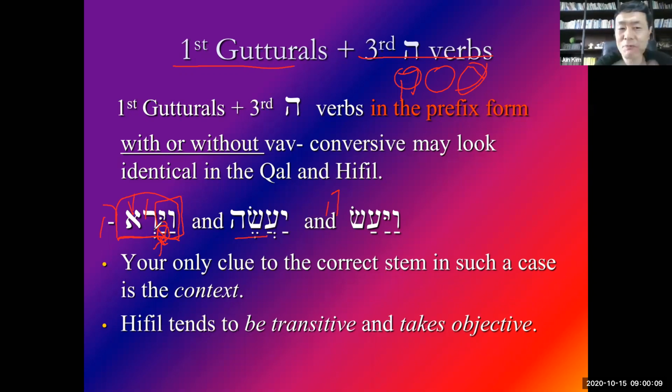See, this one works even for the third he, especially together with first guttural. But I'm going to explain something here. This one can be kal stem and at the same time hifil too. So now let's summarize. Don't be confused. If we have to summarize the most important indicator of hifil prefix form, then what do you need to remember? Remember, pata under the prefix pronoun. And then see if you have 1 dot or 2 dots or 3 dots between the second and the third root letters, except na ending, 3 FPL and 2 FPL. Okay, that is the general rule. It will work most of the time.